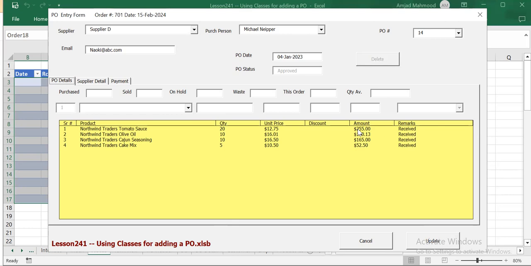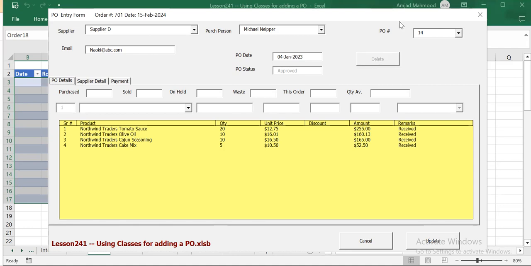All the variables become available. For example, you want to shift all this code from the editing to the new record editing.